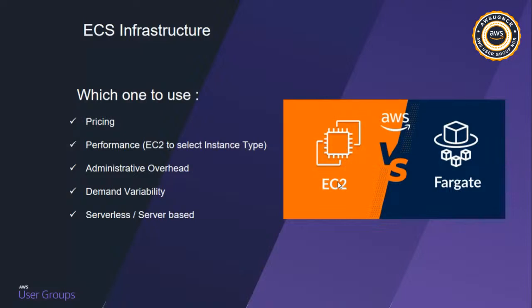In a similar way, you will have administrative overhead, demand and variability. In case you are running EC2, it is up to you to manage the scale and high availability of your EC2 instances. You need to set up auto scaling of the cluster to make sure you have enough resources to run your containers. So it will be an additional overhead for the management.